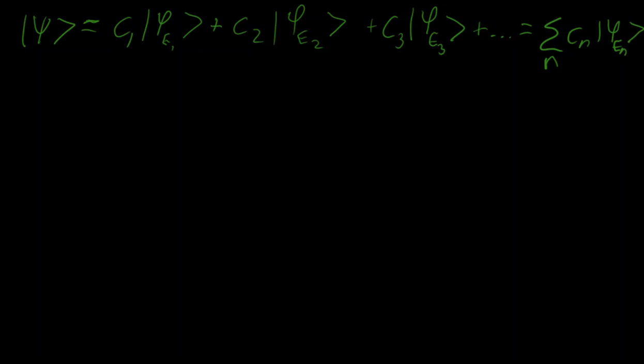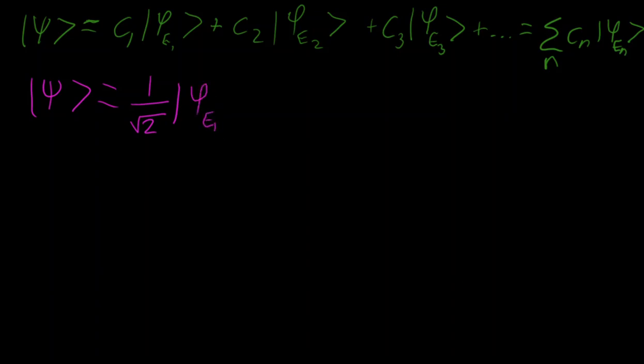Even though this looks very abstract, this could actually represent an actual state vector for a particle. For example, say we have a particle that has a 50% chance of having energy E1, a 30% chance of having energy E2, and a 20% chance of having energy E3. We could write that as psi equals, well, 50% chance, so we need to take 1 over root 2, because when we square that, we'll get the probability.